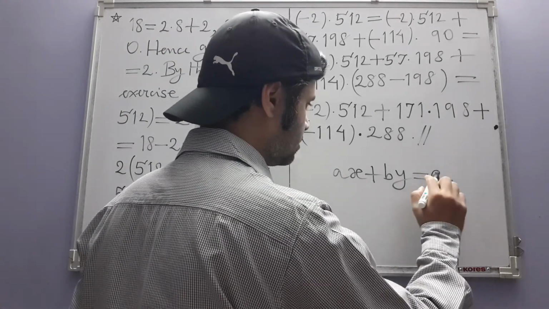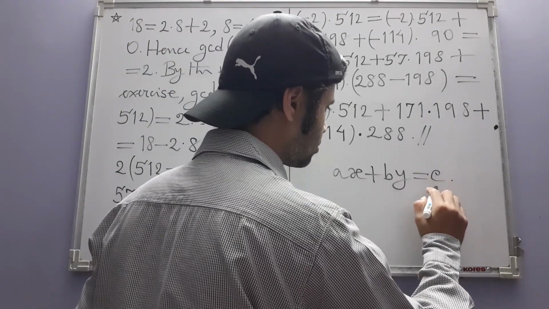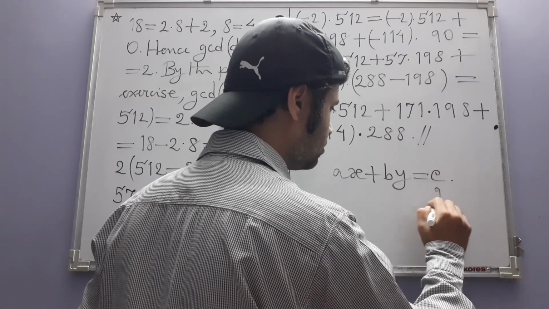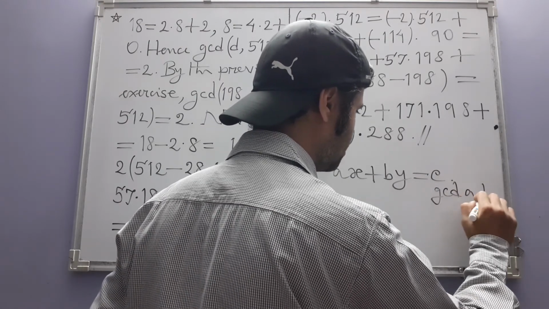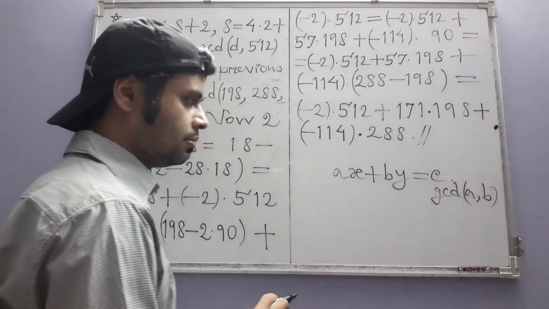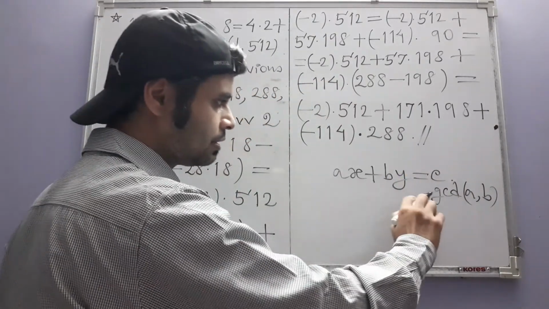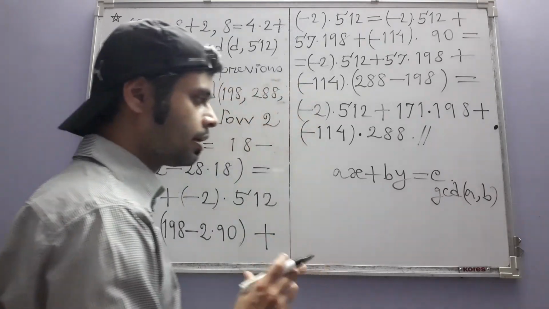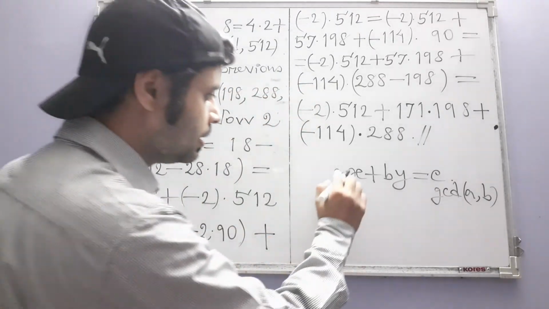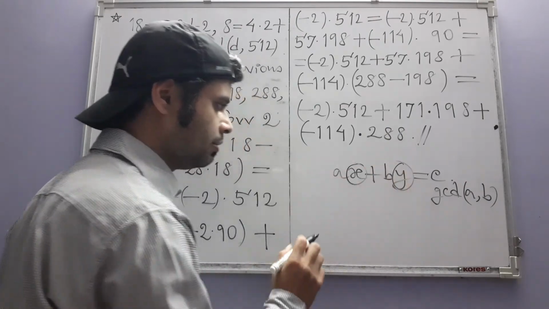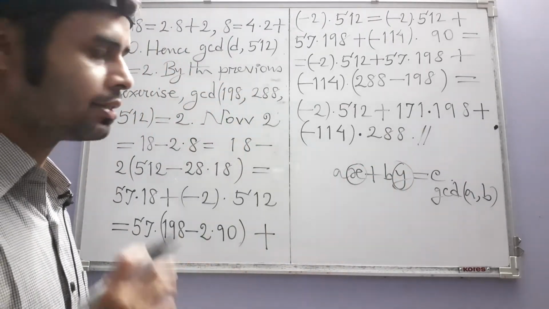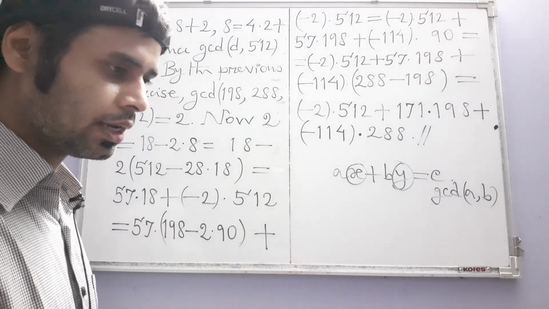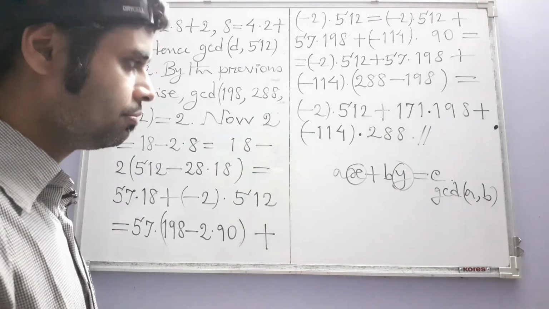That's because if you somehow can show that c has something to do with the GCD of a and b, then you already see the link, because GCD of a and b can be expressed as a linear combination of a and b with integer coefficients x and y. That is why. So we will see all these things in the next number theory video.